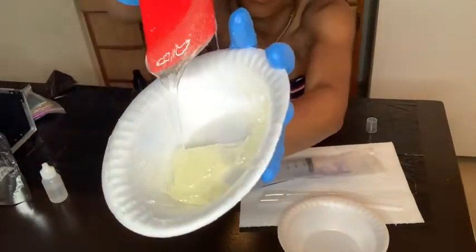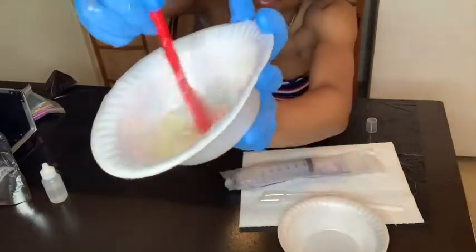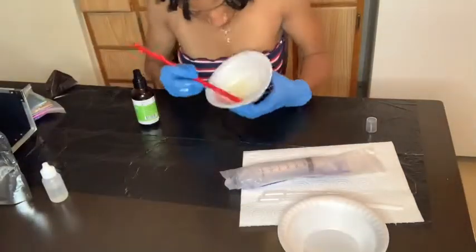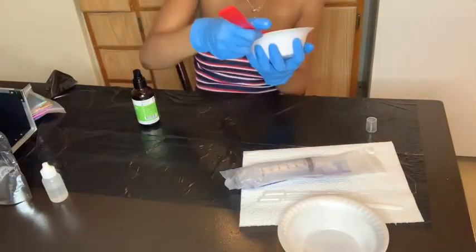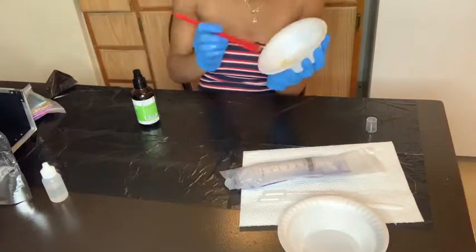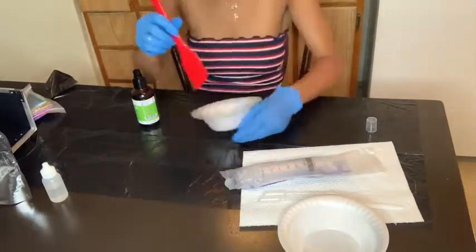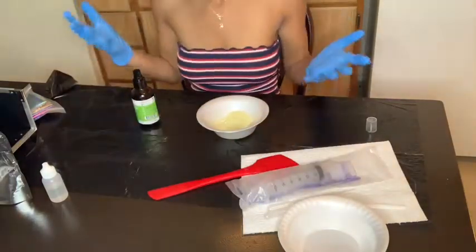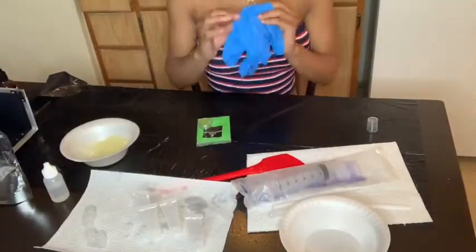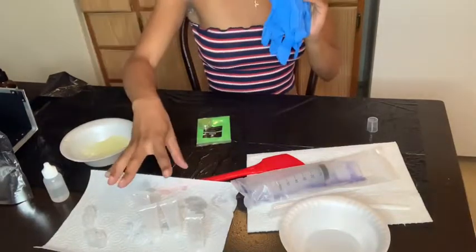Almost there. I'm gonna keep stirring a little bit more. You know, it's almost there, guys. But I worked that thing because it was so sticky. TKB gel is sticky. Anybody that has a lip gloss business knows, it gets sticky and it gets everywhere. So anyway, I'm gonna change my gloves and, bougie poos, let's get on to the next part.